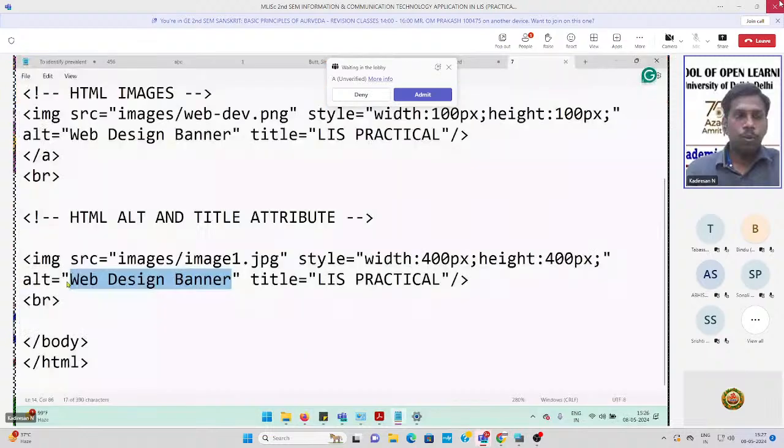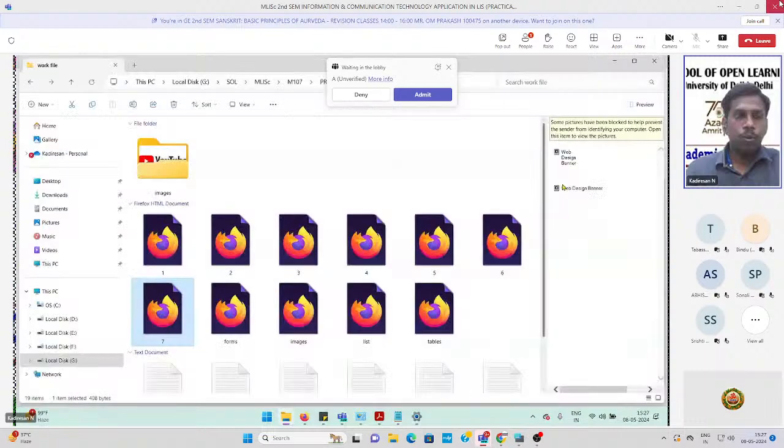So the name of the image can be displayed in case of errors in the picture or some network issues. In that case, you can display the image name. So we can use this alt tag to display the name of the image. Okay, so this is an example of an image tag. The tag for the image is img space src and the path. The path is nothing but the folder and the name in which the image is located: the folder in which the image is located, and the name of the image.